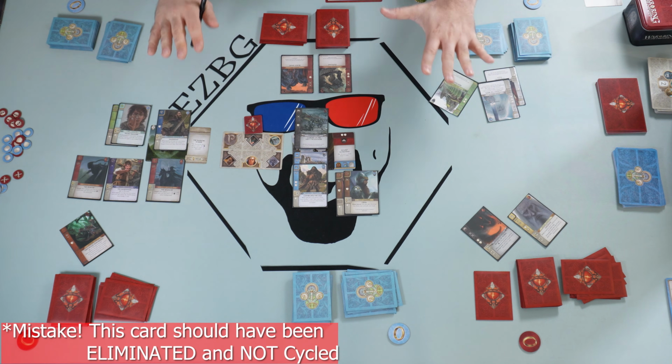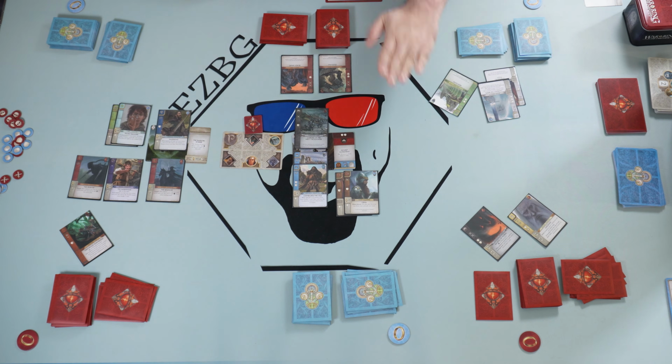And this is something that I failed to mention, so I'm sorry about that. But before you're actually eliminating a card from the top of your deck, you have to take a look at it, because some cards that you're eliminating from the top of your deck are actually being cycled into the deck. It depends on the text on the card itself.